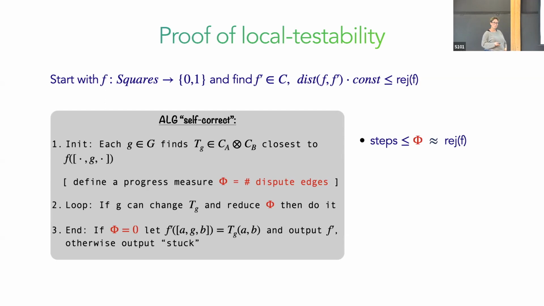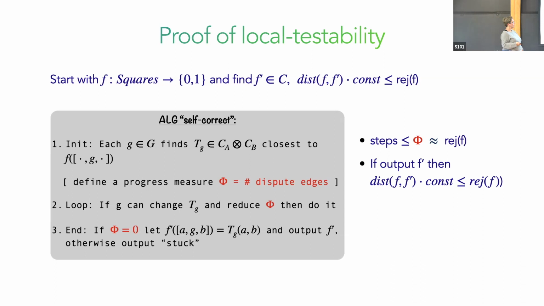It's like you did a gradient descent, but you got into a local minimum, which doesn't give you as low as you want. Exactly. So what you're really showing is that this is a situation where there's no local minimum except for the global minimum, 0. So the two things you need to show is that the number of steps of this loop is proportional to the rejection.